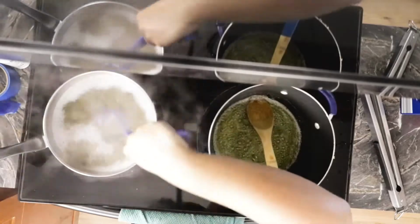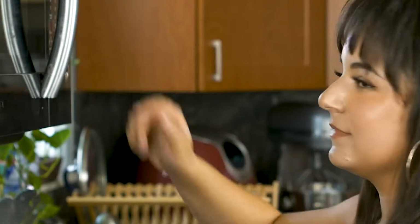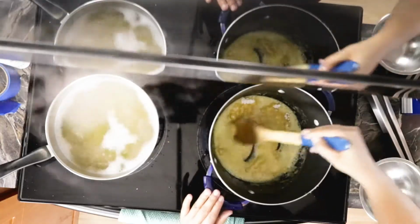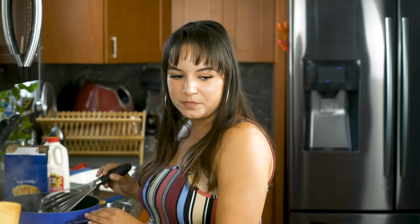This whole time I've been boiling the pasta, so make sure you just get, that's the timer. So the pasta is al dente, which means it's like a little bit hard, not too soft, just right. Now I'm just making sure I cook the flour thoroughly. You put the temperature on like medium low for this. Just make sure you get all those lumps out of the mixture. So the roux looks great right now.